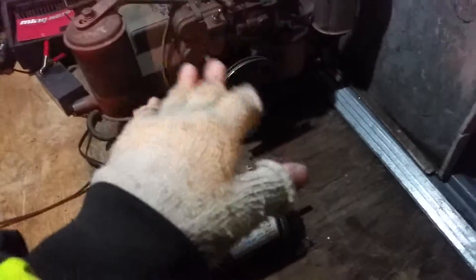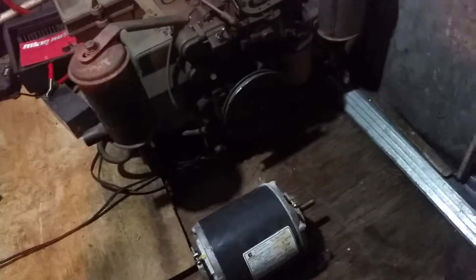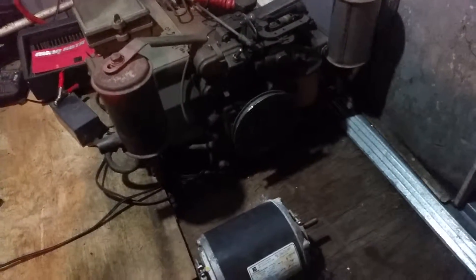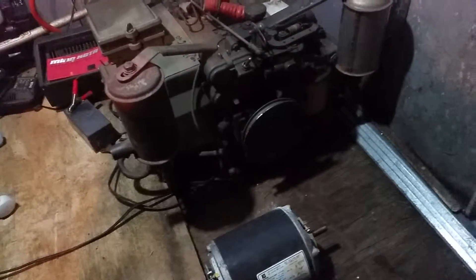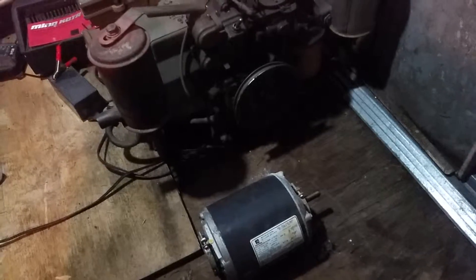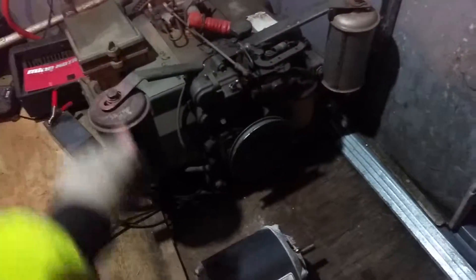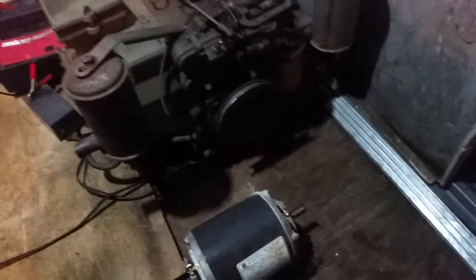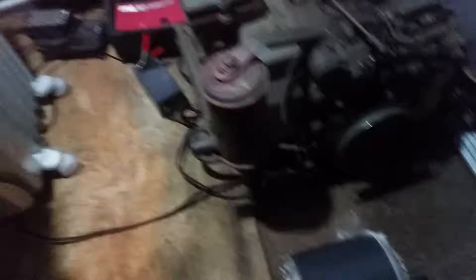If this doesn't work and I go with the starter gen option, I'm going to use this motor for a compressor. The only problem is I need a compressor head that isn't messed up. I'd love to make my own homemade compressor — that would be so cool. Or I could use this as my compressor and sell this engine — it's probably worth a chunk of change, maybe 50 bucks or something.